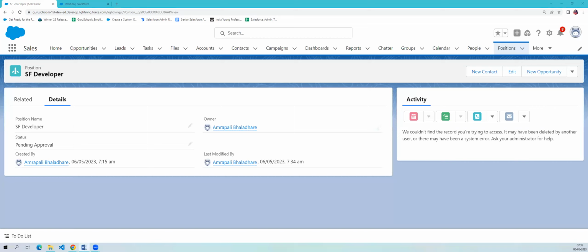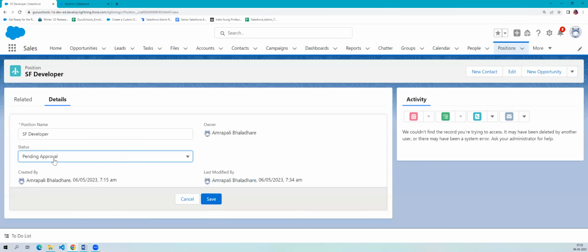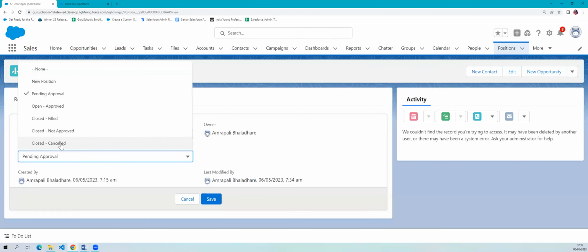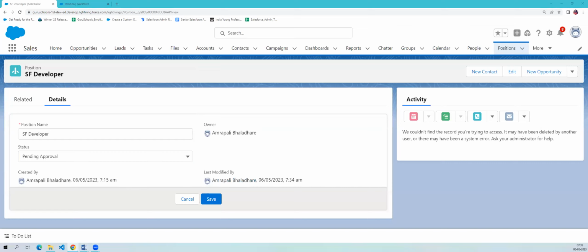I'm good. Okay. So what I will do is share this assignment with you to create the position object and a number of fields. In that assignment you will see different types of fields and their data types as well. If a field has multiple values, exactly like the status field, then you will see those values as well, what to add in that particular field. So you will be able to create it.